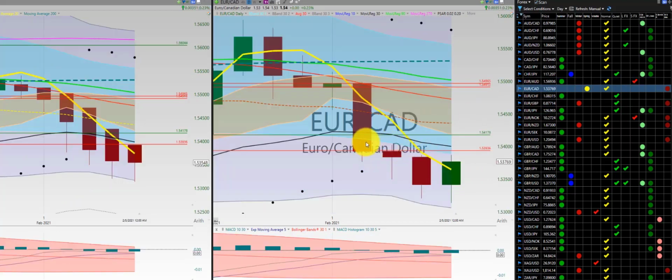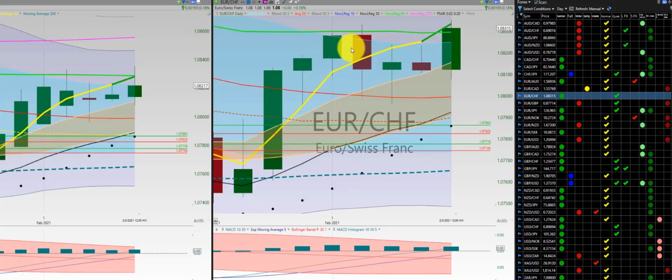to follow that trend. Euro Canadian dollar, we had a 1-2 scratch out. However, the body of the Heikin Ashi was below the RL10, would have been a nice trip to the downside with your stop here at the height of that candle, and then a nice 1-2-3 punch out. Confirmed with the Heikin Ashi below the RL10.